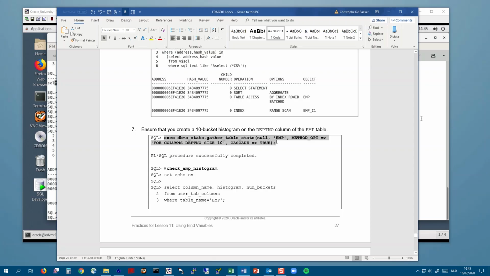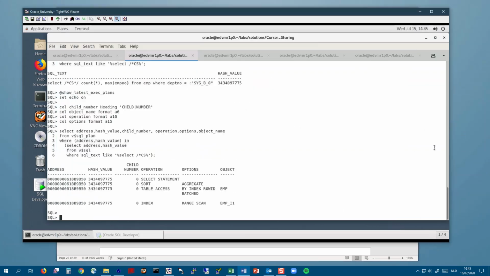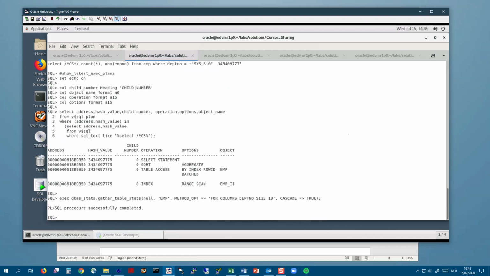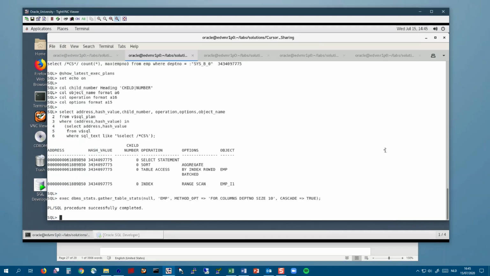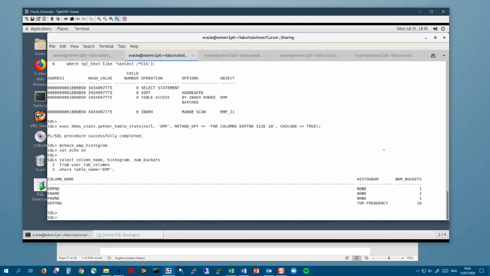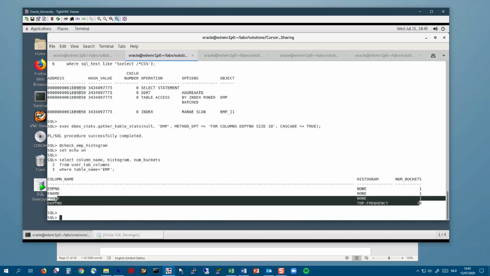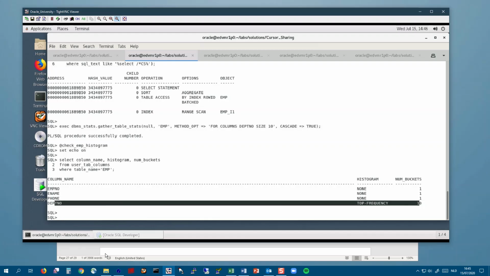So you need to copy paste this command. I execute this, and a histogram will be calculated upon that column depno. Then I'm going to see if the histogram was created. And what I see is that there is now indeed a histogram with 10 buckets upon this column depno of my table emp.